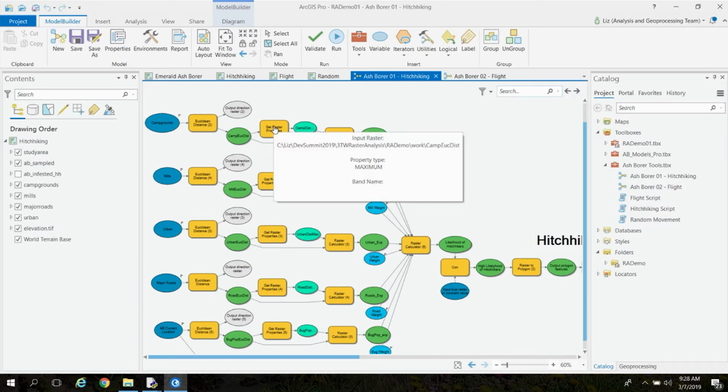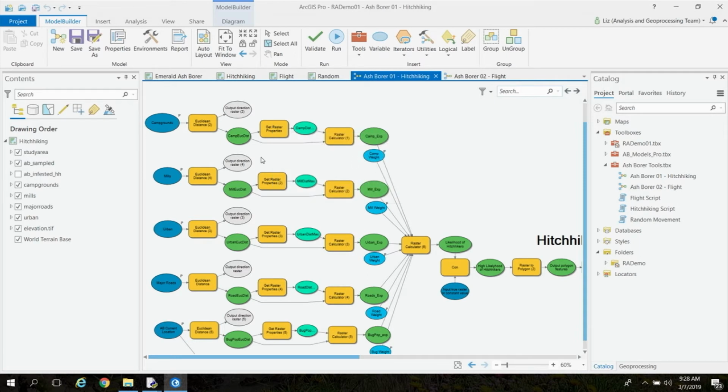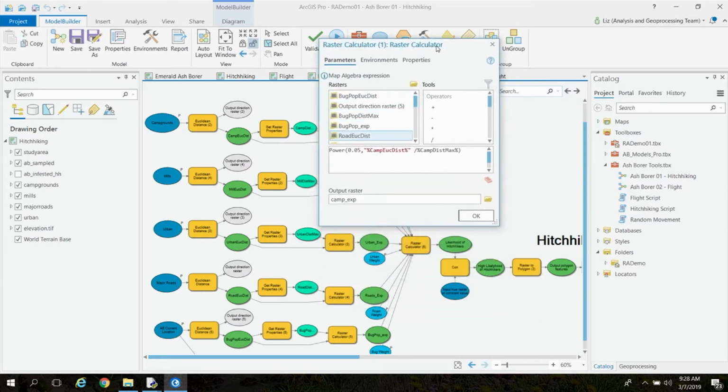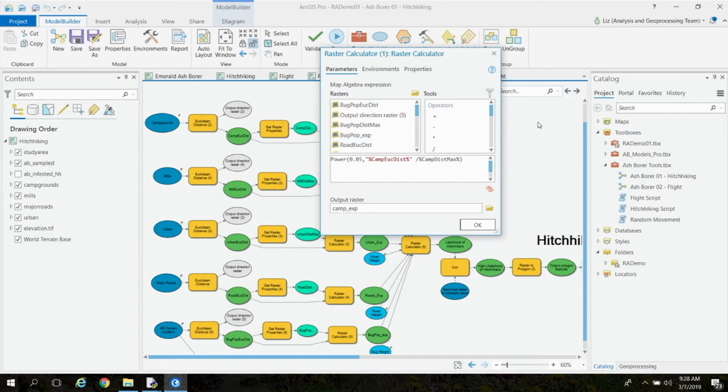Then I ran Get Raster Property to get the maximum value, because next, in the Raster Calculator, I apply a nonlinear decay function showing how likely it is that the emerald ash borer will be there. It's more likely to find the emerald ash borer closer to the campgrounds than further away, at a nonlinear rate, so I use this power function.